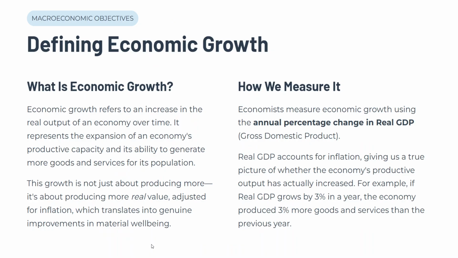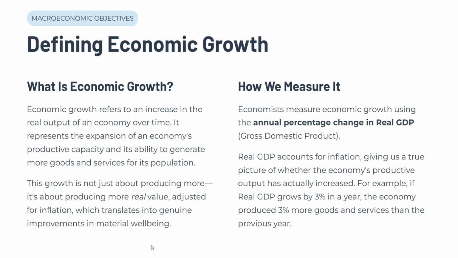Economic growth is defined as an increase in the real output of an economy over time. We measure it as the percentage change in real GDP from one period to the next. It is crucial that we use real GDP, not nominal GDP, because we want to measure a real increase in the production of goods and services, not just an increase caused by inflation.